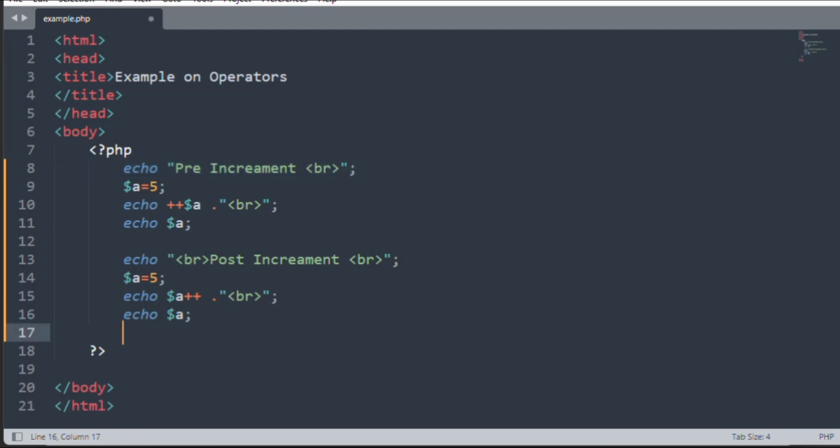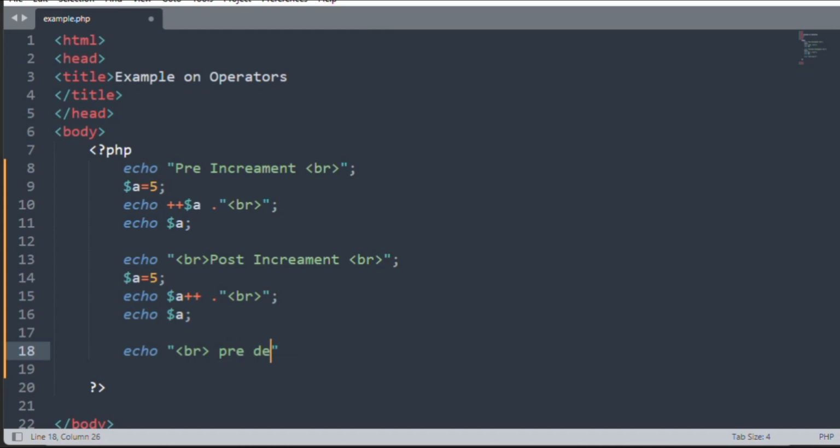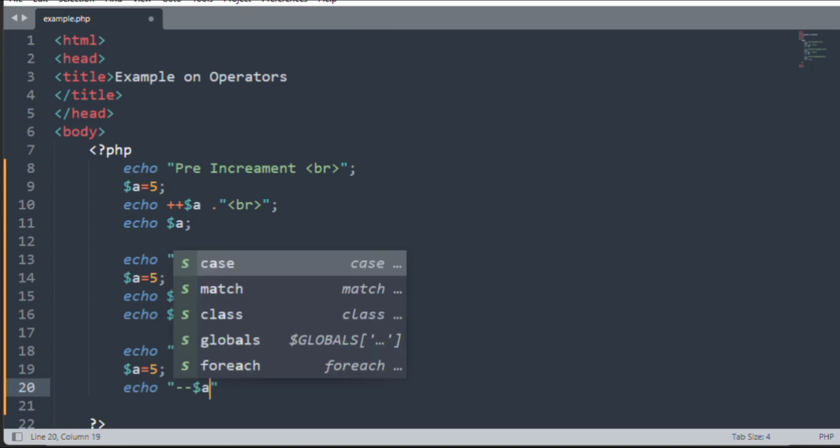Now we'll see the decrement operator. First we print a statement as pre-decrement, next give the $a variable's value as 5 and let's print it, $a pre-decrement.